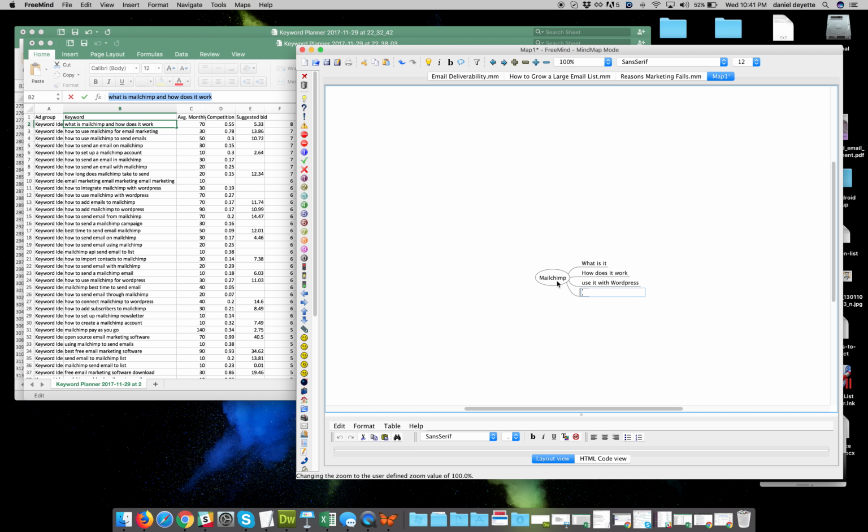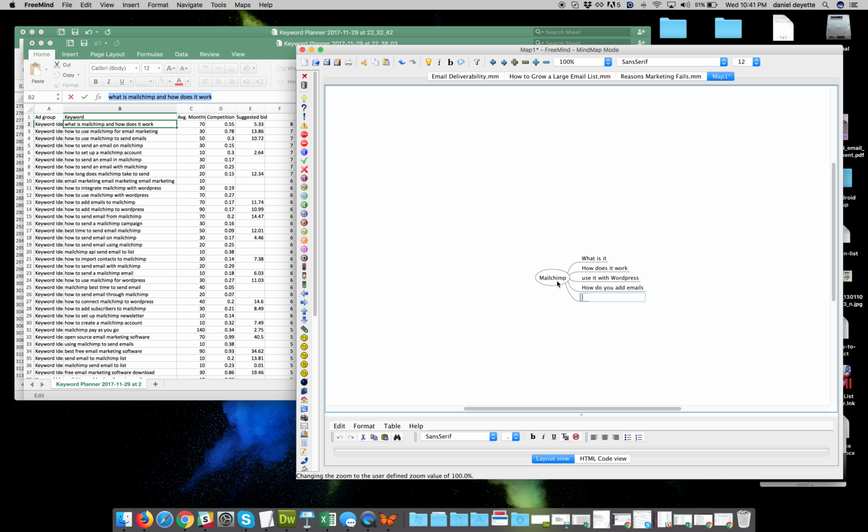Somebody's asking, WordPress is in there a lot. How do you add emails? The language is important. I know we might say the word import if we're nerds and we're marketers, but the research says, how do you add emails? So we need to use that language. I'm seeing that actually written there a couple of times. The word import isn't used by laymen or by newbies. They're not going to call it that.